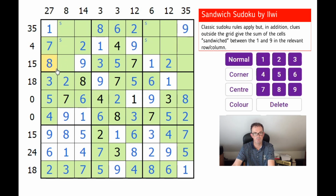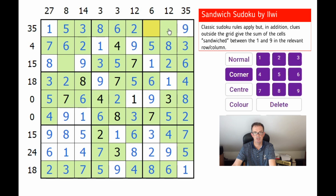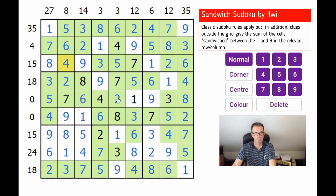Yeah, and we're finishing off now. I think, providing I don't make an error, we're going to be there in a moment. So 3, 3. This must be a 3. 4 and 6 to finish this off, so that's going to be that way round. That makes this a 6 and this a 5. That resolves the 5 position over here. 4 and 7 into these two squares. 7, 4 like that. That should be a 4. Have I finished all the grid? I think so. Let's check.